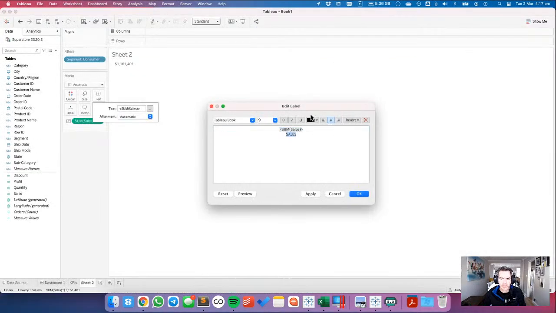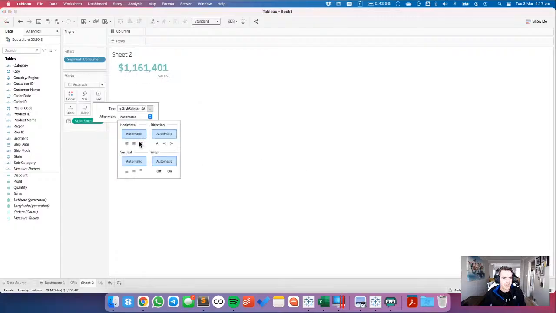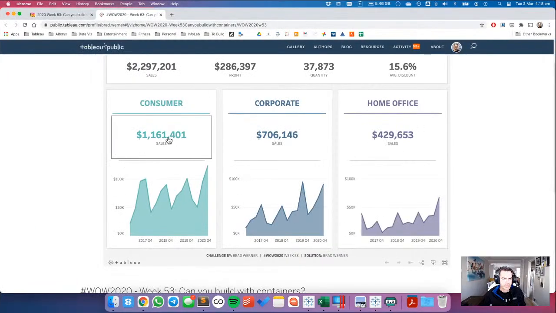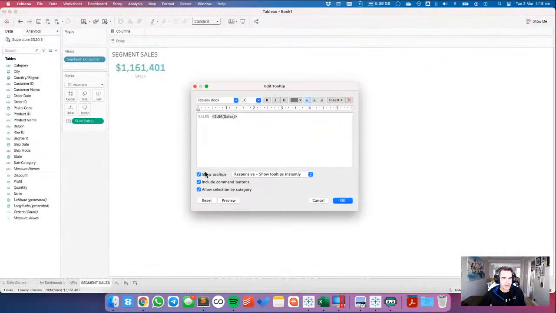So this one is going to be probably that same gray we've been using. And this one is going to be maybe 24 point. Let's go semi-bold and the peach color. Okay, there we go. And then I want to center line and center line. So this is going to be my segment sales. Okay, it helps if I could spell. And there should be no tooltip on here either, so I need to get rid of my tooltip.